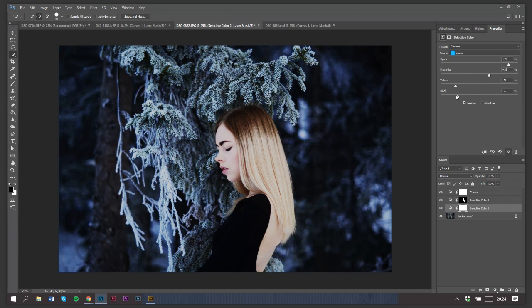So I'm just going back to selective color here. I'm just working on the blue in the picture. I think that I like it that it's cold because it's winter and I want to show it was really cold standing there at that moment. So yeah, I just want to show that. So you can see now I edited this and then this is before. It's a big change, I think.